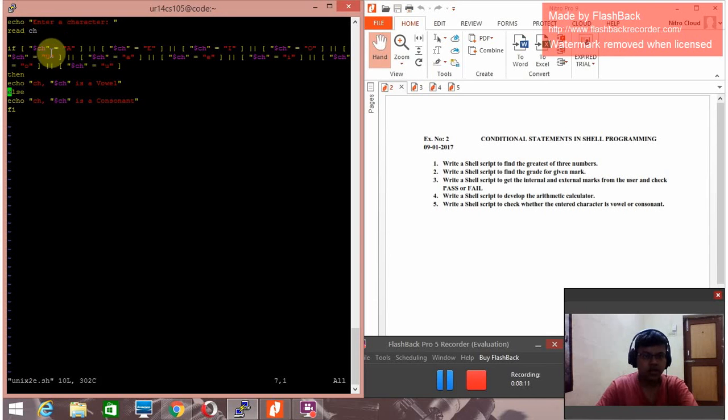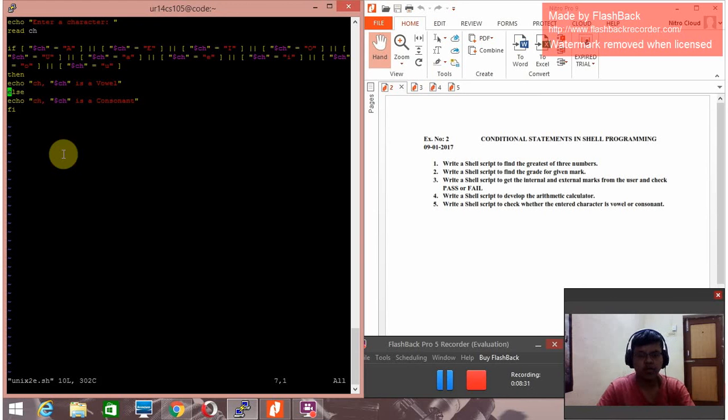We are using an if case. If that character is a, e, i, o, u in uppercase or in lowercase, then the character is a vowel, and if not, then the character is a consonant.